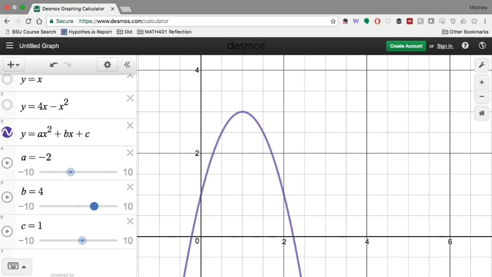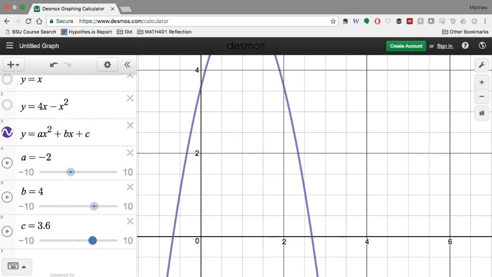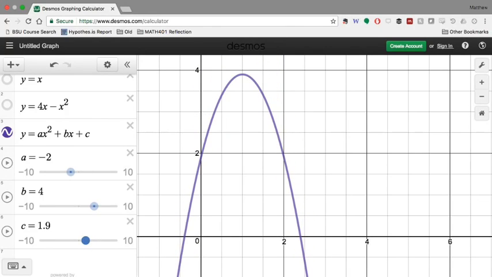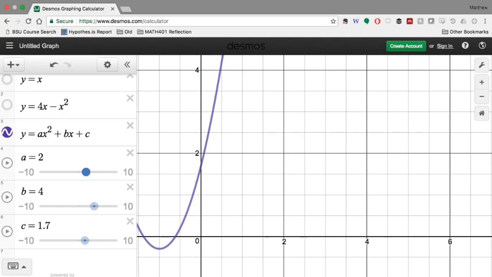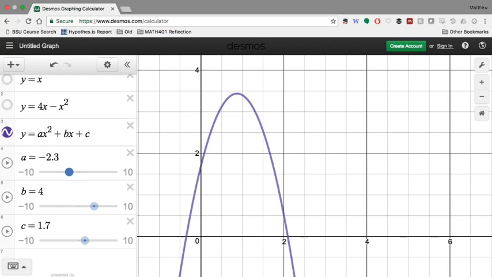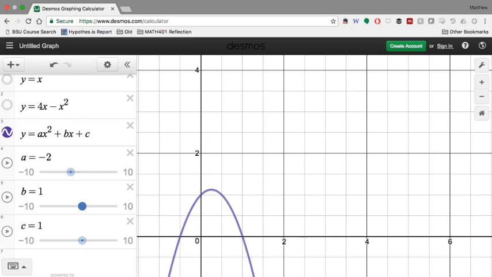Okay, so now the last thing I want to do with this, and I'm going to see if I can make this not too obnoxious. The last thing I want to do with this is talk about intercepts, just like we did with the linear functions we did a little while ago. Beginning with the y-intercept. Again, we know there's only one y-intercept. How do we find it?